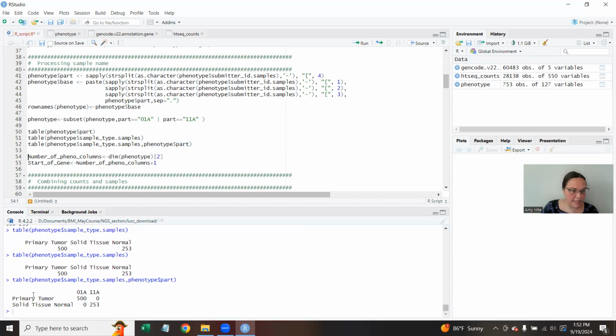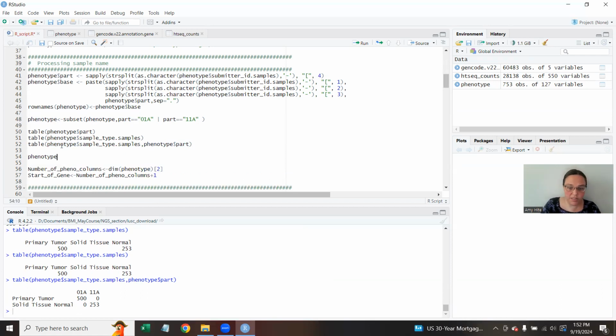We run that and we see these assignments worked out great because all of the 01As are tumor, all of the 11As are normal. At this point, if we wanted to filter on something else, we could.